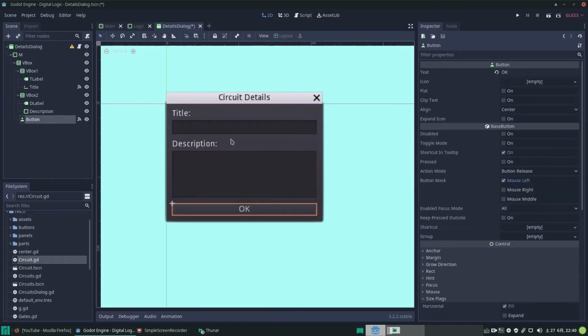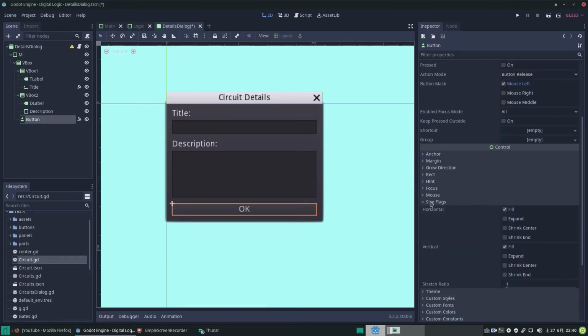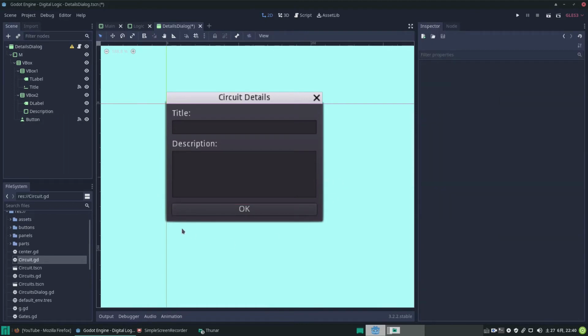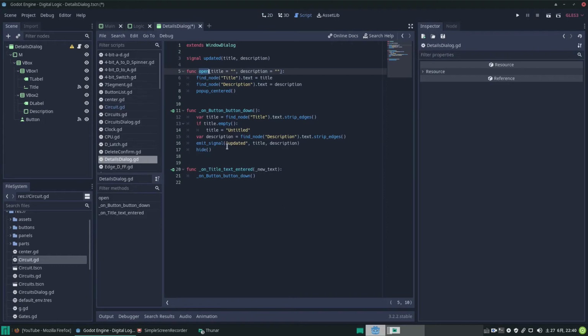And finally, the button at the bottom is another vertical element in our overall VBox, separated by 10 pixels again and expanded out to the full width of the area there. So if we look at size flags for it, I've just gone fill. I didn't need to expand it. Sometimes you may want to click expand if you want the horizontal dimension at least to expand out. It looks good rather than it being huddled up in the corner or something. So anyway, moving on to the script, we got a layout done there.